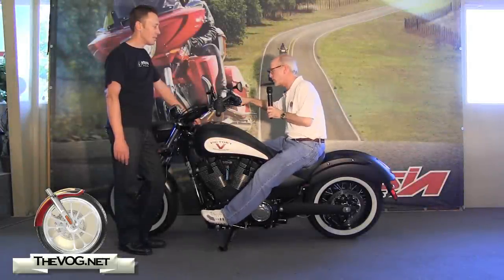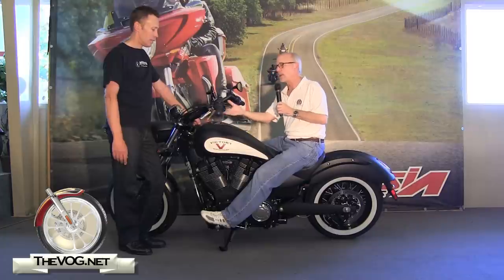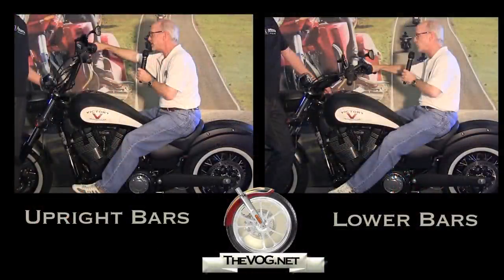Okay, that took about 5 minutes. We want to thank Casey from Volusia Motorsports for coming out and doing this. Now, here's basically what they did. Loosened a few bolts here. They had some Allen bolts here and here so that you could do the controls. Now, check out this riding position compared to what we had before. Now you're taking a look at the higher bars.